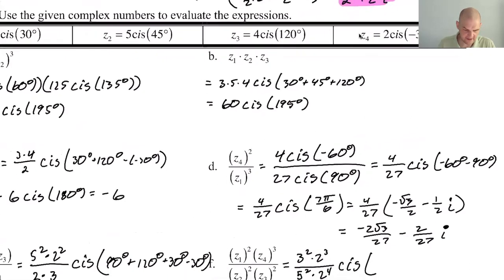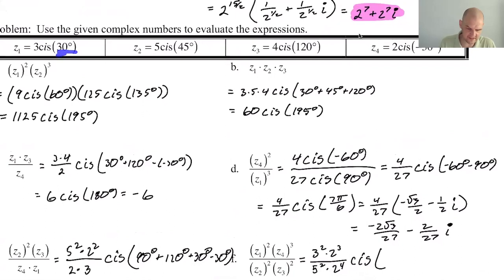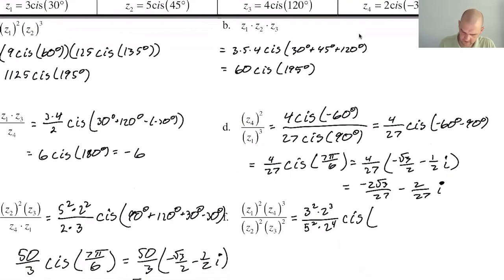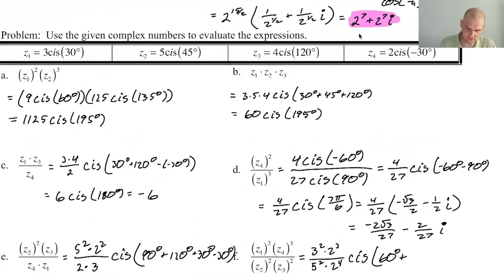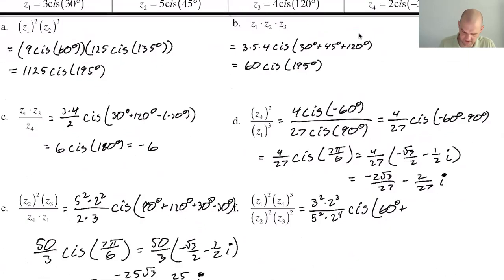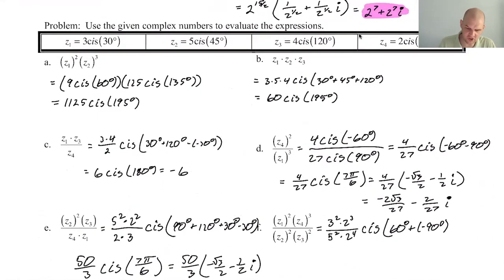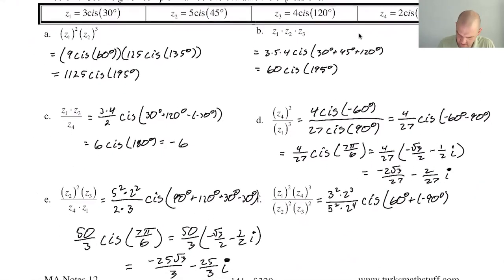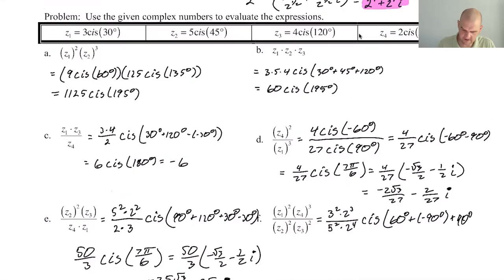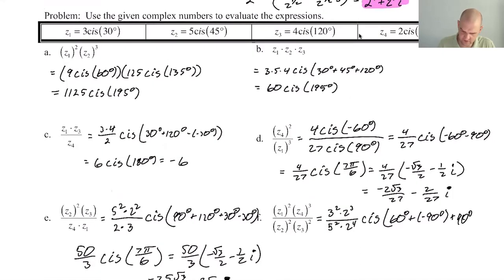All right. z1 squared. So I multiply this by 2 and get 60. And then plus z4 cubed. I multiply this by 3, negative 90. And then I add that, so it's like plus negative 90. Okay, so far, I think good. z2 squared. So I multiply this by 2, so that's going to be plus 90. Oh, that's convenient. Plus 90. And then z3 squared. Plus 90, though. What am I doing? Nah, it's minus 90.